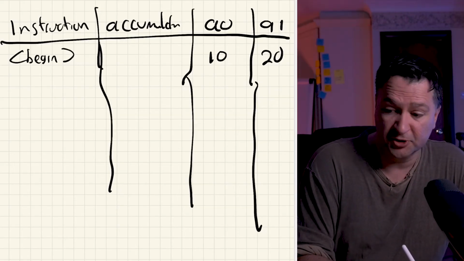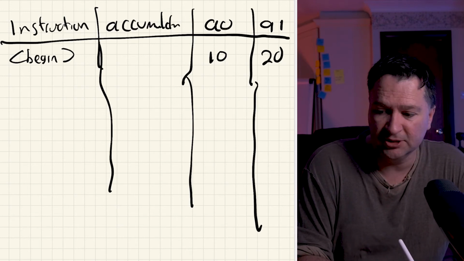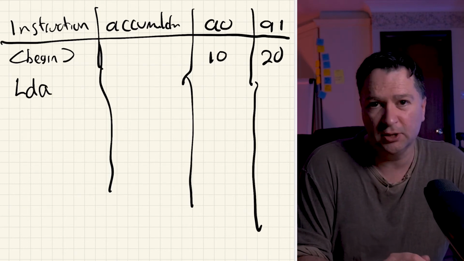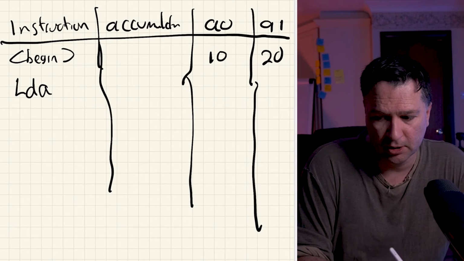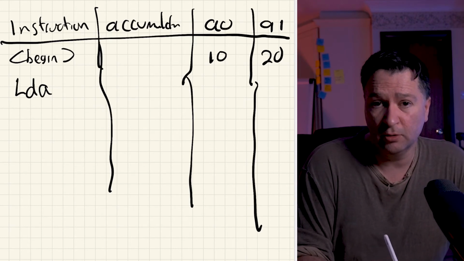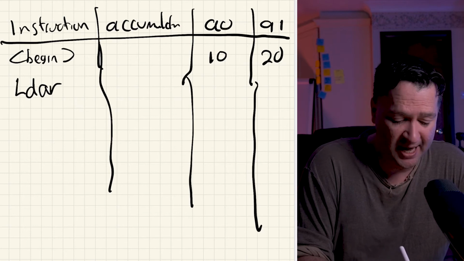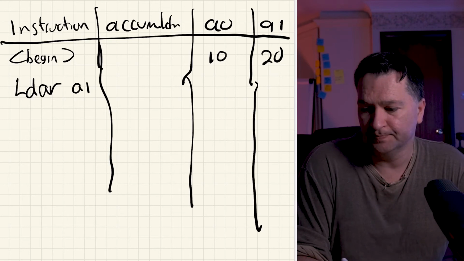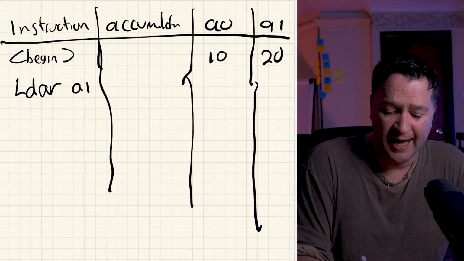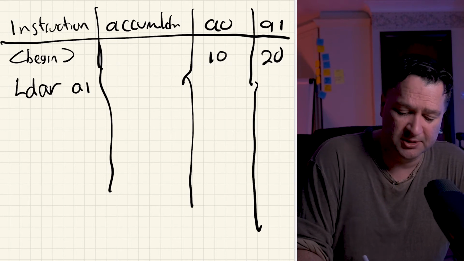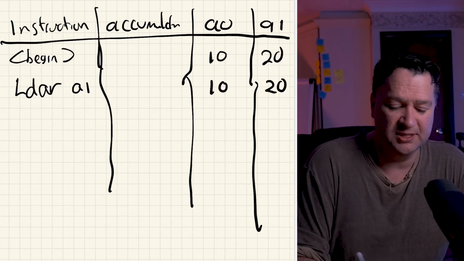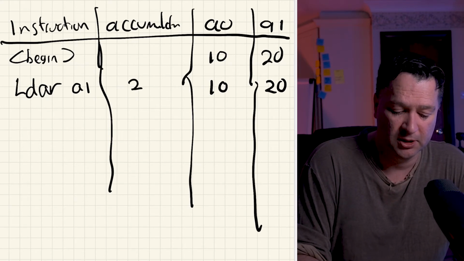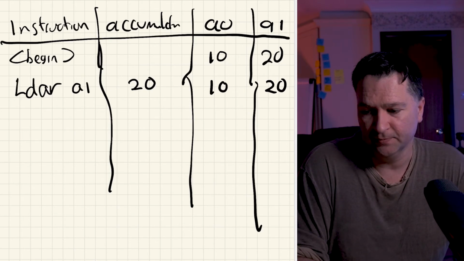So what we're going to do is run our first instruction. We've seen this instruction before. It's ldar A1. LD stands for load, A stands for accumulator. So load into the accumulator the value that's in the register that I specify. In this case, it's going to be A1, so load into the accumulator whatever is in register A1. A1 is currently set to 20, as we can see there. So let's update our A1 and A0 registers, and we're going to load whatever's in A1 into our accumulator. Our accumulator should now be set to 20, which is cool.